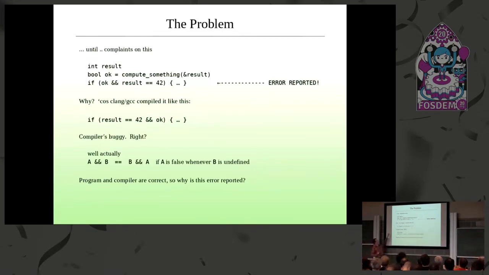So here's a typical example. We want to compute something which is going to do some kind of operation and possibly write the result of the operation in the address that you've provided. And it also is going to return some kind of flag indicating success or failure. This is very, very common in Gecko code, where you say, do this, and if you don't have an error, then do the next thing.